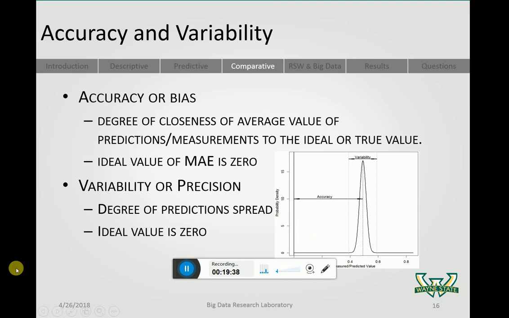This is our baseline. And variability, or so-called precision in statistics, is the degree of spread observed in predictions. And the ideal spread is 0 spread. So the ideal model is a model that has 0 error and zero variability.